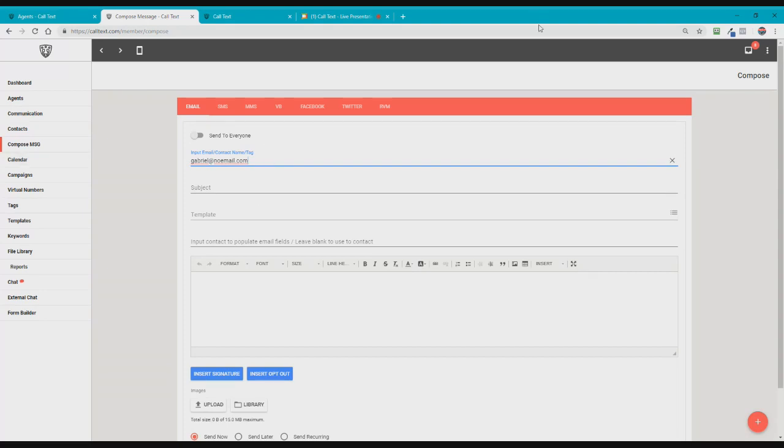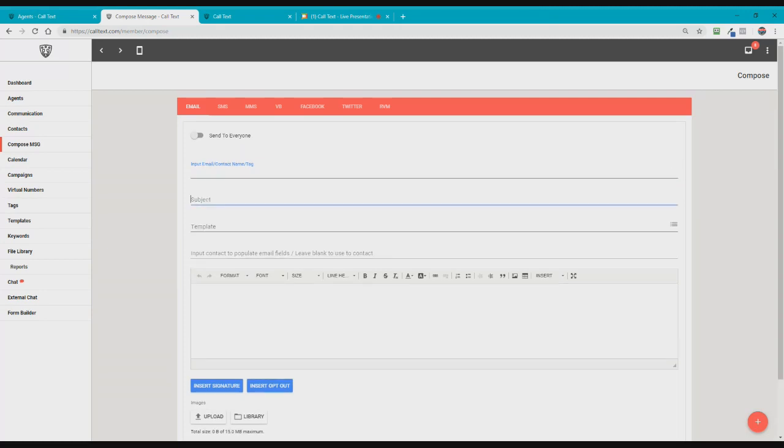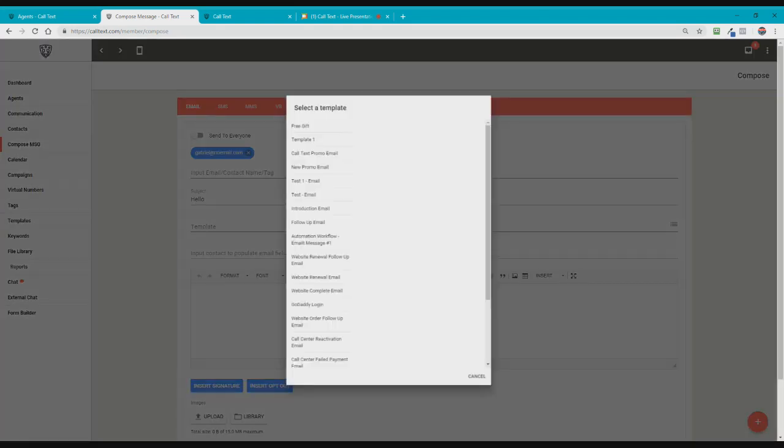Okay, so moving on, the next thing we would do is choose the subject. That's right here. It's telling me that it's going to send to that email, and then we would choose our subject. Hello. We could choose templates that we've already created inside of our account. So what we would do is just click template. It would bring up a list of the templates that we have.